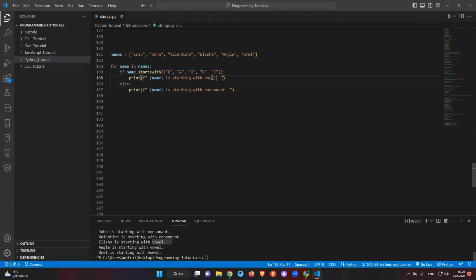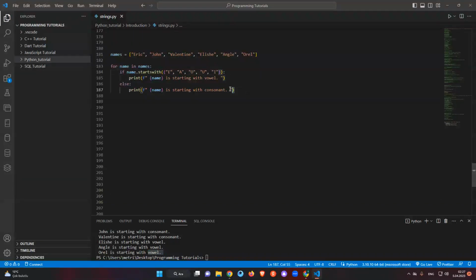It says this is a vowel. So the if condition works in this case because it starts with some of these characters, right? And Angel is starting with a vowel, as I told you before, like A, I, and E. All of them are our vowels, and they are starting with a vowel, right? We just indicated it like that. John and Valentin are consonant, Elish, Angel, and Oral are vowel.